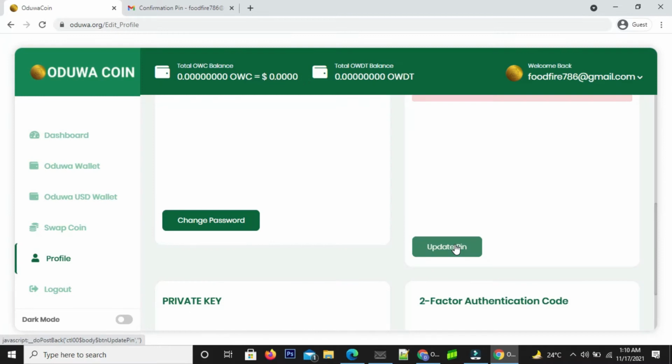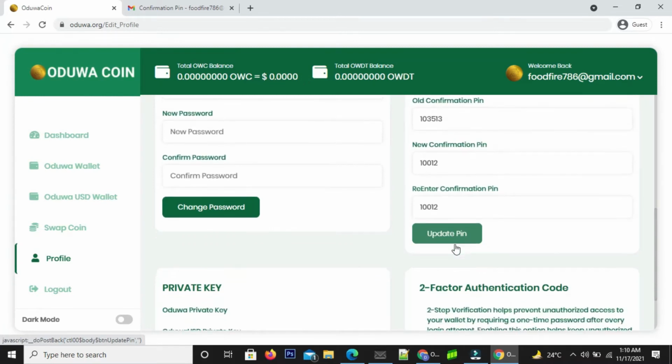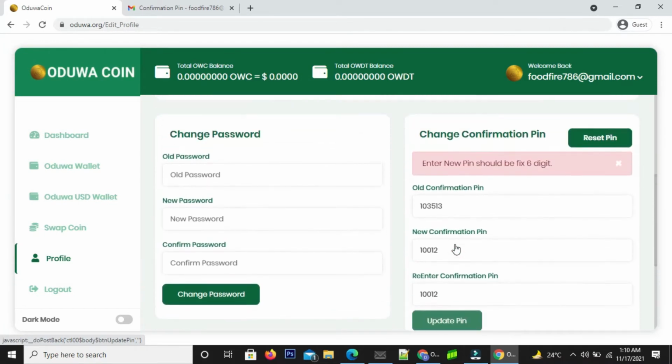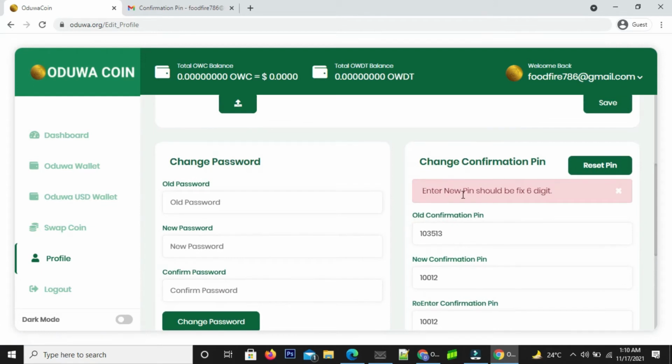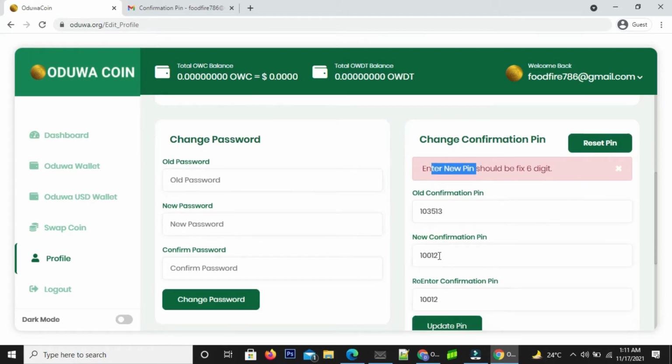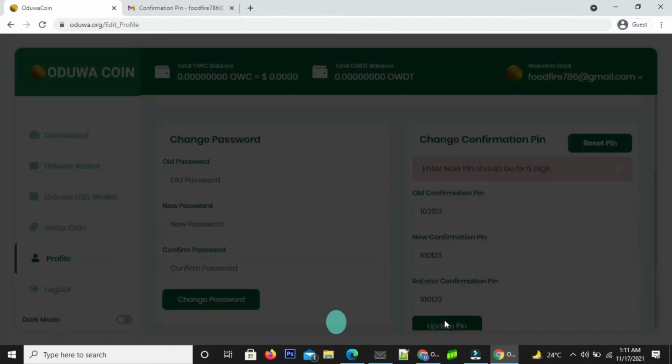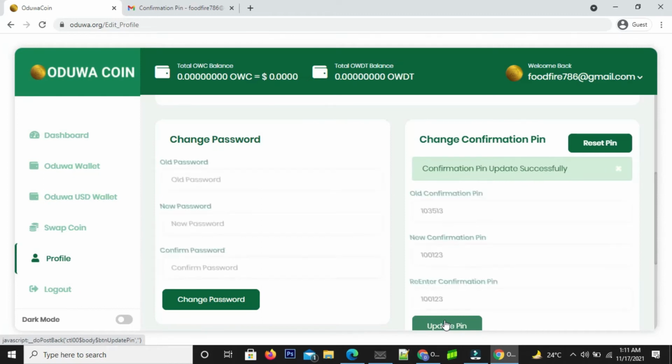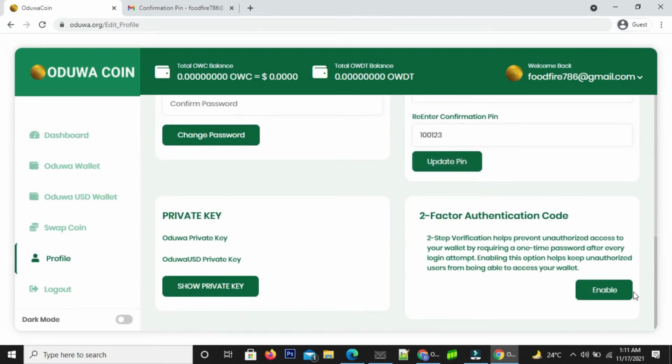Click on update pin. Oops, it's only 5 digits. The pin should be at least 6 digits. Many people get confused about what the confirmation pin is, and they go to the mobile and try to enter the two-factor authentication code.